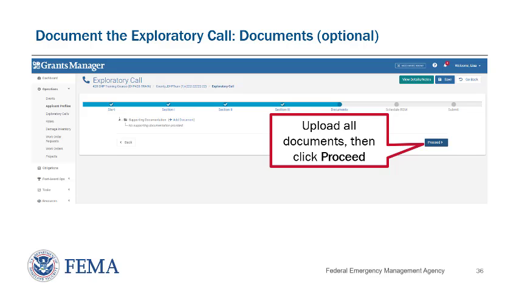After attaching your selected documents, you'll be returned to the Documents page. As mentioned earlier, you can attach documents to multiple parts of the document tree, which the system builds automatically based on the answers provided in the survey. For each type of document you plan to upload, then, repeat the steps we just walked through by clicking the Add Document button or link next to the type of document you wish to upload. Again, these are not required at this time, but this is explained just so that you have an understanding of how this section of the system works. Once all documents are uploaded and you're back to this page, then click on Proceed.